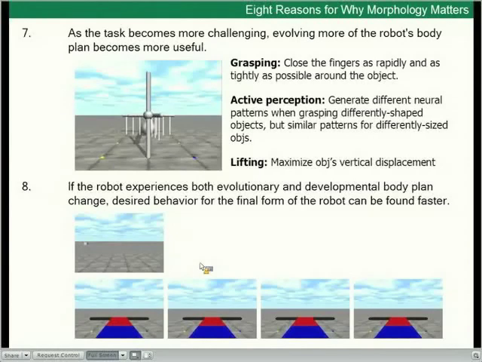In the second experimental regime, we start with a quadruped, but it's in a prone posture. So its belly is resting on the ground and its legs are horizontal. We evolve this system until it's able to locomote towards the object. When it gets there, we pause the evolutionary process and change the developmental program.